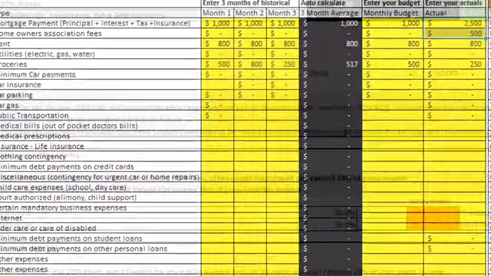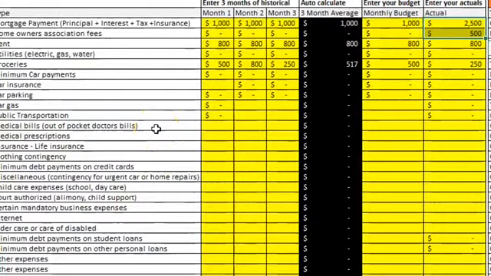So there are specific cells that are already in this spreadsheet that you would essentially need to fill out, and it will basically do all the math for you. So this row here, for example, minimum debt payments on credit card. Let's just say, for example, you're making $500 in debt payments on your credit card, and then there's another row all the way down here, which talks about minimum debt payments on your student loans. Let's just say you're making another $500 in payments on that. And then you also have some personal loans. Let's say you're making $200 in payments on that.